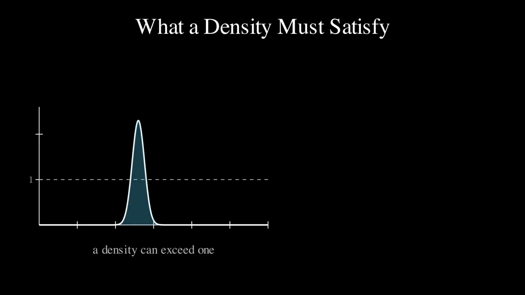The axioms survive the translation. The variable lands somewhere, so the total area under the density is 1, normalization, in its new clothes. Probabilities are non-negative, so the density never dips below 0. And for any admissible set S, the probability that x falls in S is the integral of the density over S. Two conditions, non-negative and total area 1, and a function essentially qualifies as a density. That is all it takes to specify a continuous model.